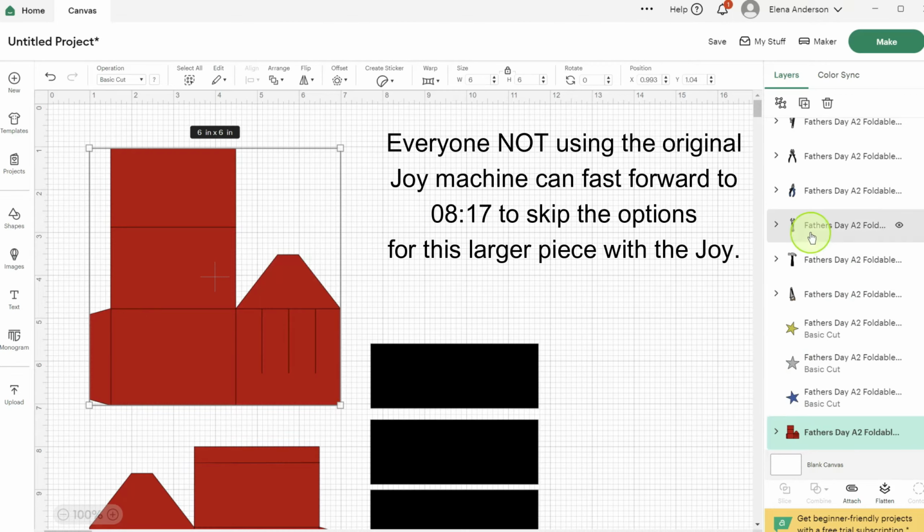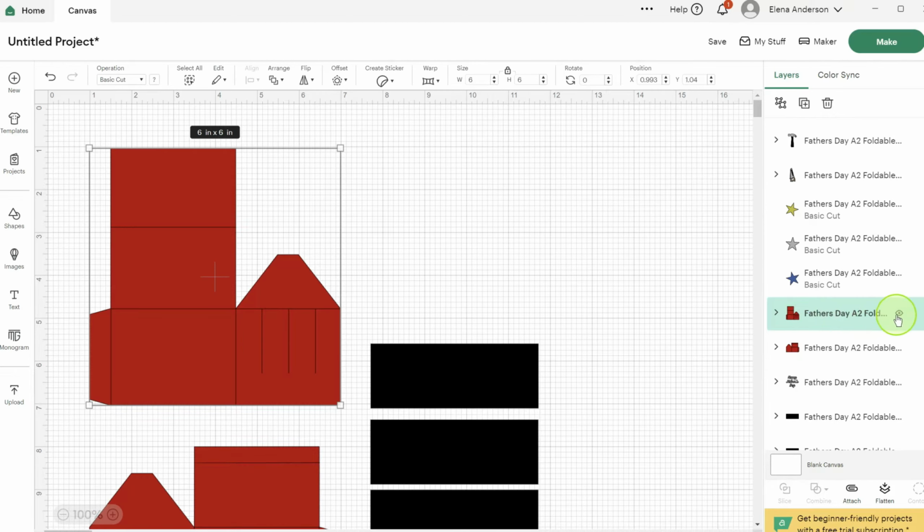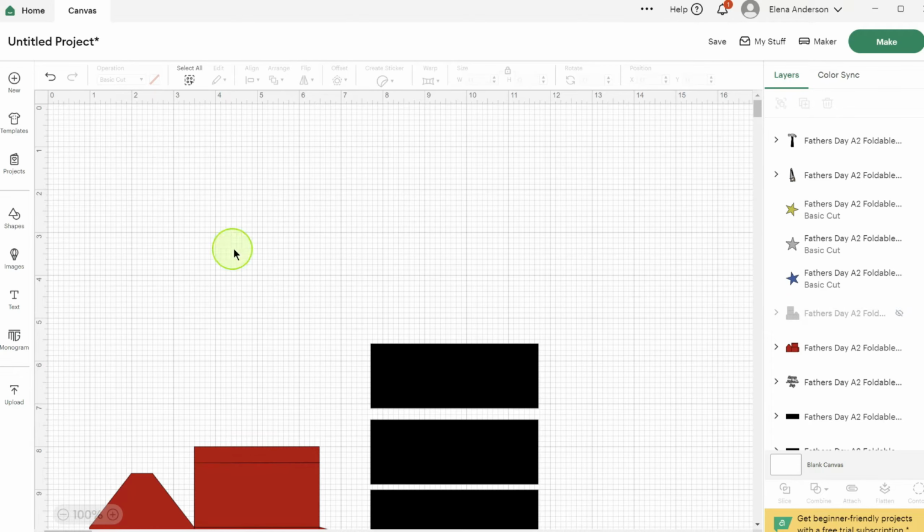So if we go over to the layers panel, you'll see, because I have selected it, that the group here is blue, so it's selected. To turn it off, you just click on the eye over here at the end, and it just disappears. And so then you could download the PNG version of the file from my bonus page that you should be on to watch this video, and cut it out and score it manually from the PNG, knowing that it is supposed to be 6 by 6, like overall dimensions.